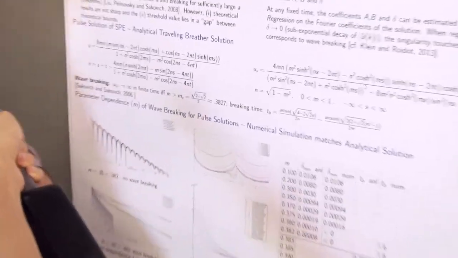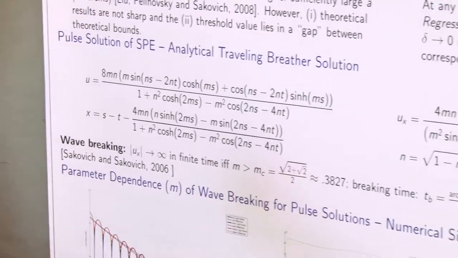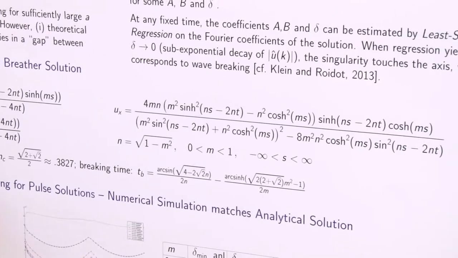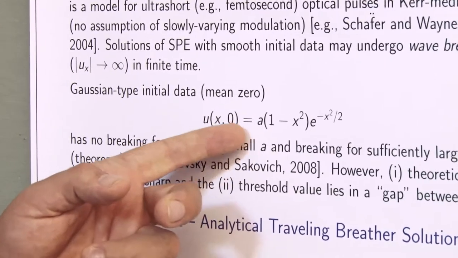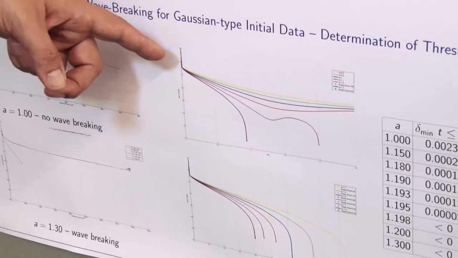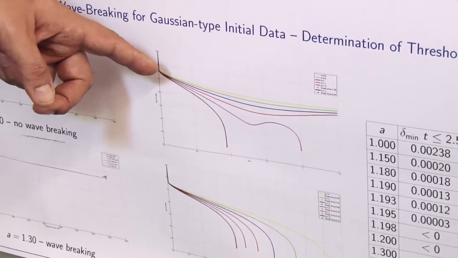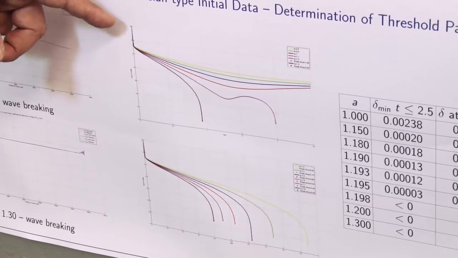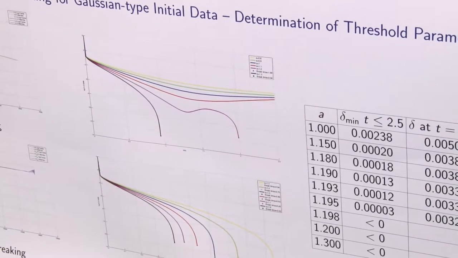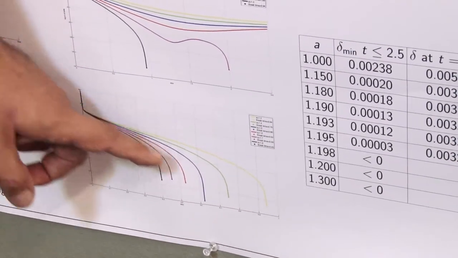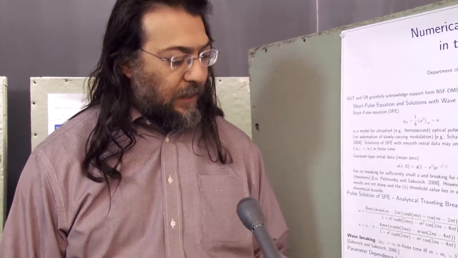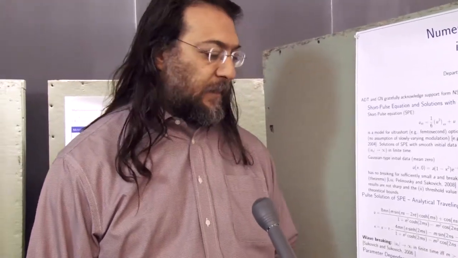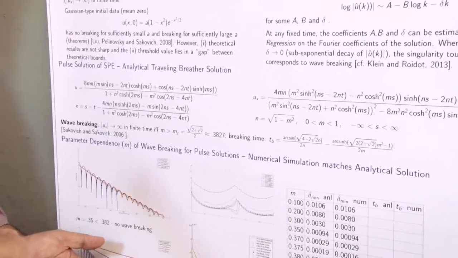Knowing the method worked, we took it to a more general solution of a basic pulse. Using the same method, we predict that some solutions will break and some won't. There's a value A in the formula that measures how steep the initial solution is. As we increase the value of A, the waves start to break, and as we increase A even more — making the wave more steep — it breaks even sooner. By using this method, we've been able to see exactly when a break will happen with high accuracy and see the trend where steeper waves break faster.